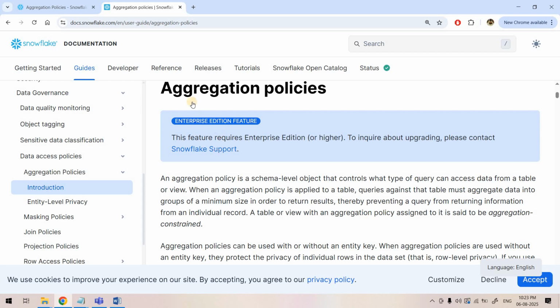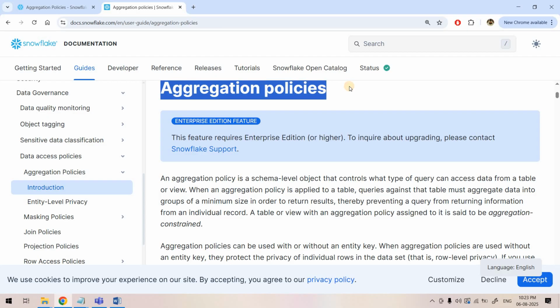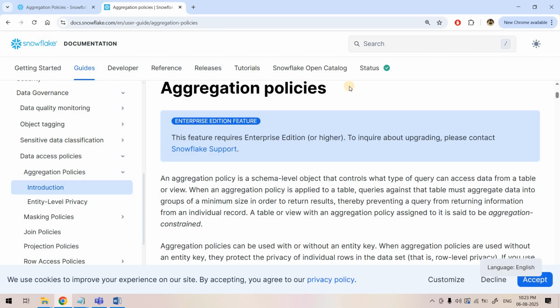So in Snowflake, we can apply aggregation policies where we cannot extract the data at an individual employee ID level. Only the aggregated data we can extract out of this table. We can obviously configure the minimum number of rows on which aggregation has to happen, and that aggregated data we can use for our business improvement or any data analytics workload.